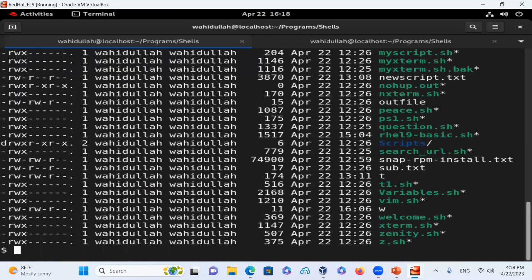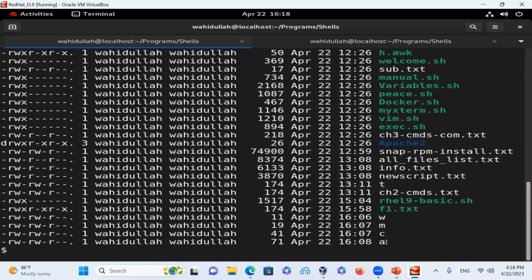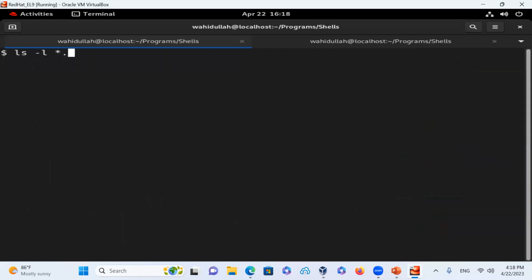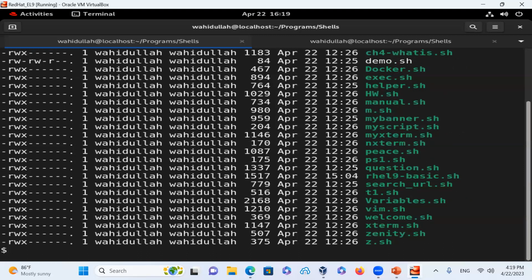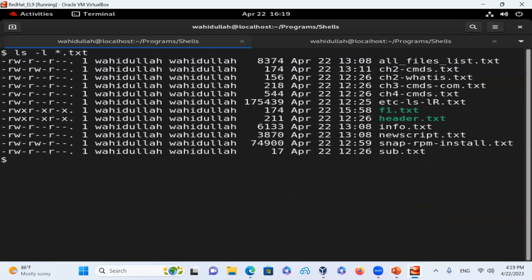ls -F, if the files are directories, puts a slash after them. And if you do ls -ltr, the files that were last modified, like this file I created, will be written at the end of it. Obviously, you can sort them different ways also with the sort command. ls -l gives a long listing. So if I just say ls -l *.sh, it shows me all the .sh files. Clear screen, ls -l *.txt gives me all the text files.